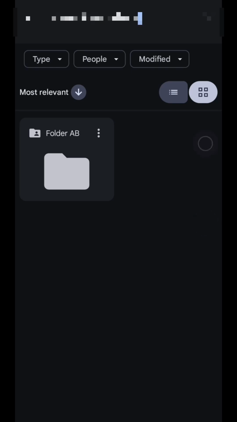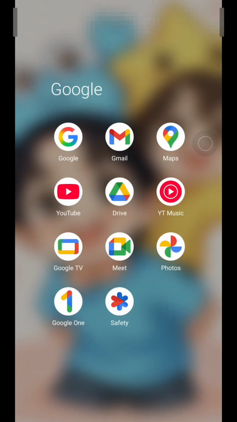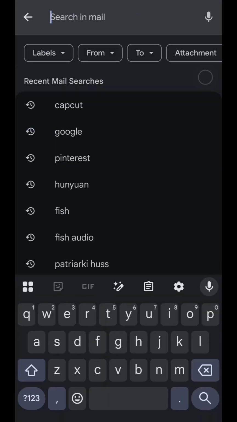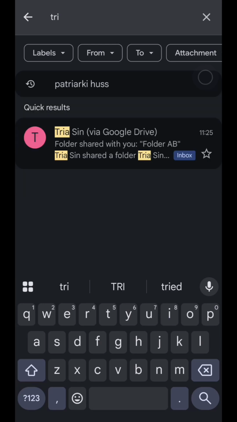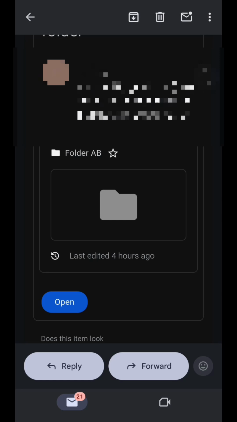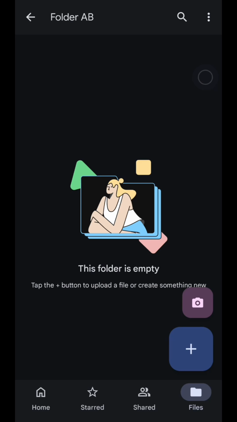And then next, if you still can't find it in Drive, just try checking your email inbox. Just go to your Gmail. You can try this way because when someone shares files or a drive with you, Google usually sends a notification email. Just open your email app like this and use the search bar to type the name of the shared drive or the name of the owner. For example, like this, I will just type the name of the owner, like this. Once you find the sharing message, just open it or tap View in Drive, and it should take you directly to the shared file or folder.